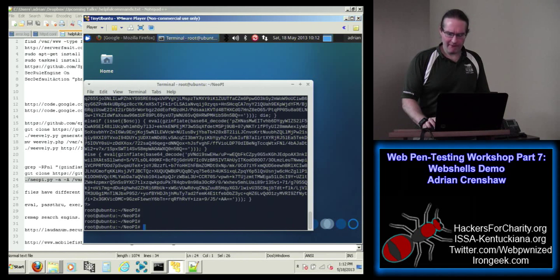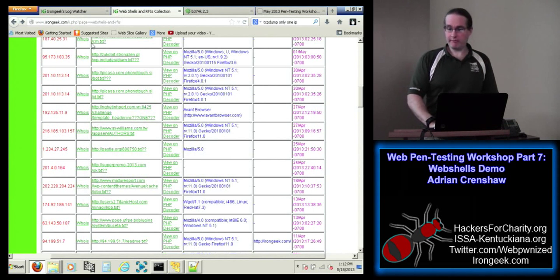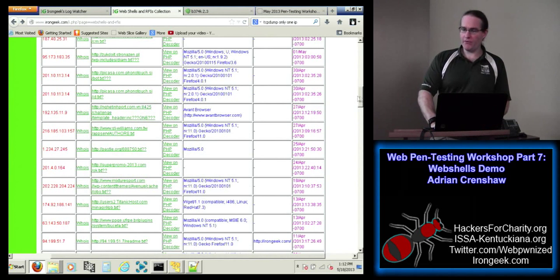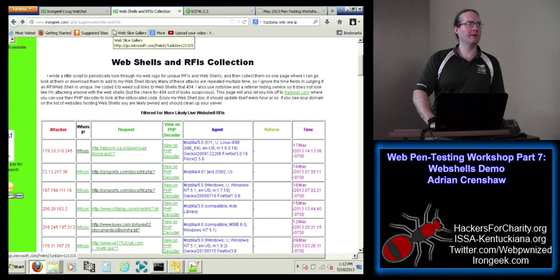That is the core of what I thought I was going to cover. I'm trying to think if there's anything else I actually want to show off at this point. Other than that, I'm going to release the code for this one that automatically searches for likely remote file includes and shells. But if you go out to my website, I think if you just Google search for web shells, it should be near the top of the list. And you can look at a collection of ones that other people have put out.